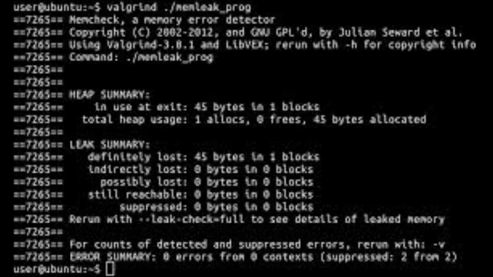In this section, we are going to have a look at the memcheck options that are provided by Valgrind and the different modes in which these options can be used. The first option that we are going to look at is the leak check option. It can be operated in 4 modes. They are no, summary, yes, and full.